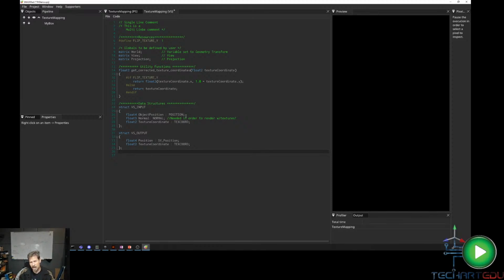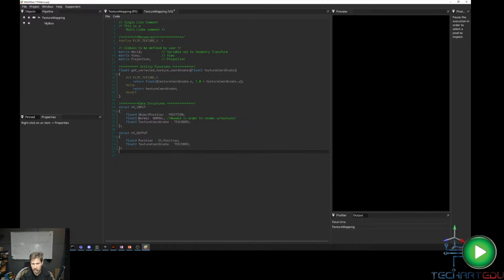The semantic is a clue to tell the rendering engine what to do with this particular variable. Some of them are necessary, some are more or less for documenting, and others serve very important purposes. In this case, the position and the normal are kind of important. The word TEXCOORD here for our texture coordinate is necessary to make this demonstration, because it's about texture mapping, but this semantic is not absolutely essential.